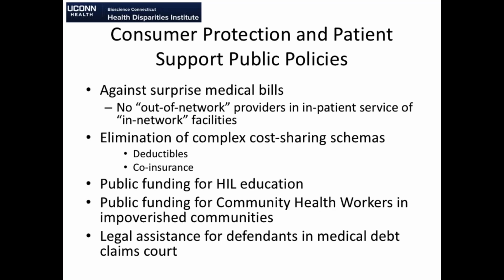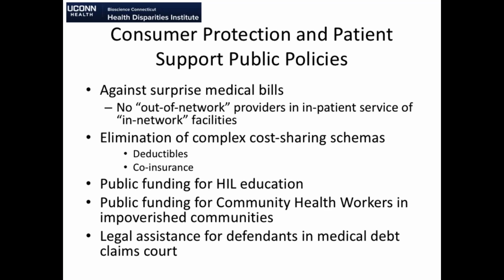Again, surprise medical bills, we have made very good strides here in Connecticut. The out-of-network, in-network discrepancy. The elimination of complex cost-sharing schemas. I think for as long as we have these complex deductibles and co-insurance rules that apply to some things but not to others, to some drugs but not others, we are simply inviting mistakes. And by the way, consumers are not the only ones who are getting in trouble and making mistakes that are costly, but providers themselves are confused and they don't like the excess complexity of the system.